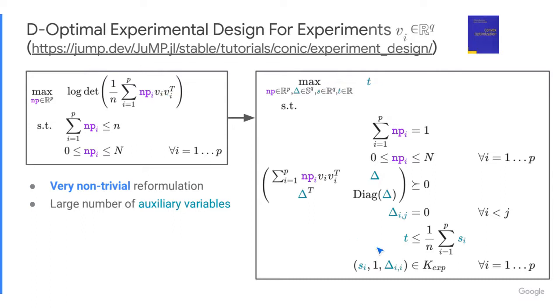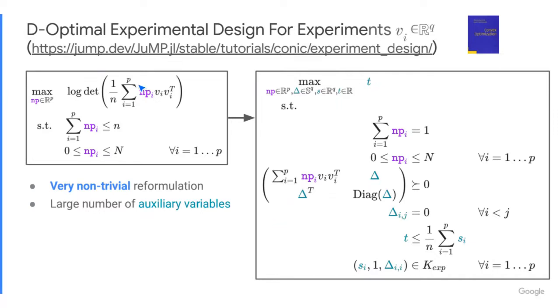And now, in addition to adding scalar variables, auxiliary variables like t and s's, I am adding here a big matrix of auxiliary variables. And if it looks complicated and you can't really follow if this is really equivalent to this, yes, this would be one of the things that you would have to read from the cookbook and sort of believe. It's definitely not a trivial transformation.